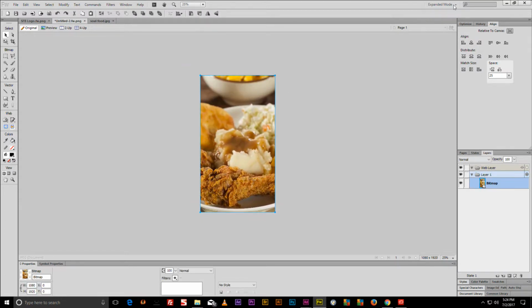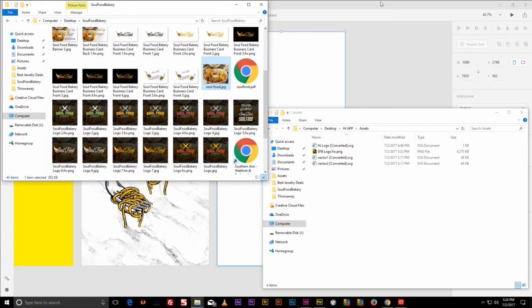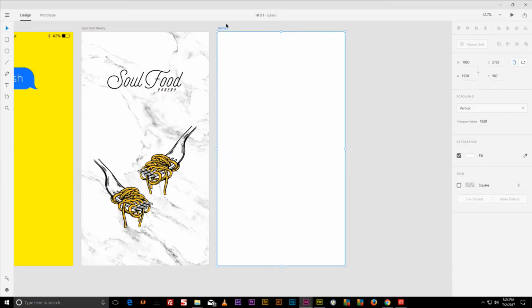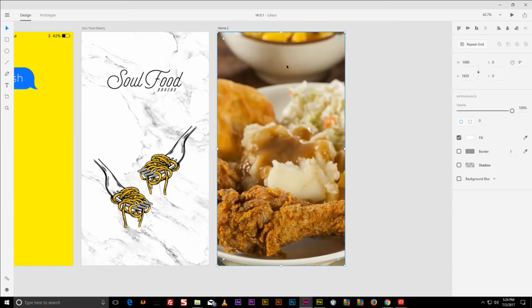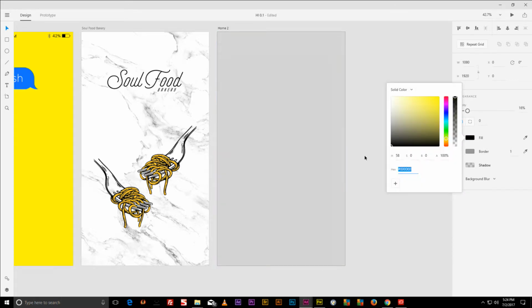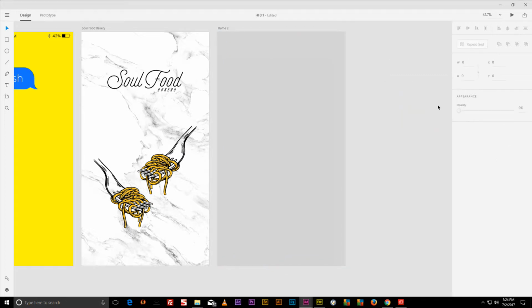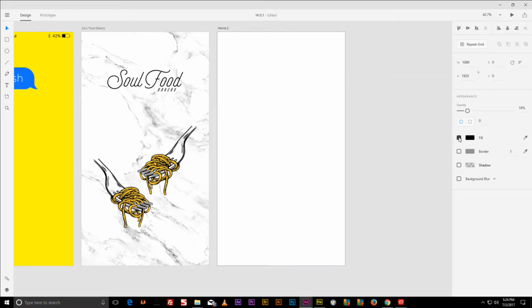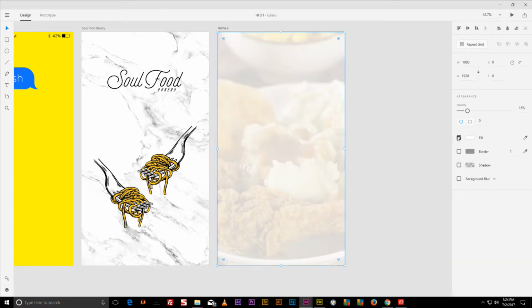All right, so let's say this is the image we want to use. I'm going to go and adjust the canvas size and just hit OK so that this trims our image. We're going to hit Control C to copy that. I'll go back now to Experience Design. We're going to click on our Home 2 screen and Control V to paste that. Now we can adjust the opacity of this. We can adjust the canvas fill color to black. Well, actually, no, I'm sorry. I just filled our image. So I'm going to undo that.